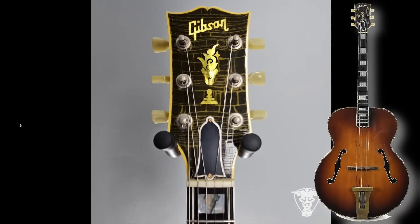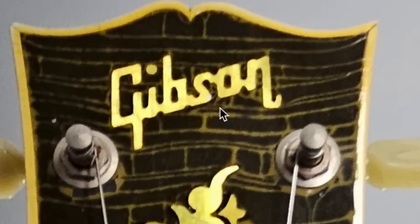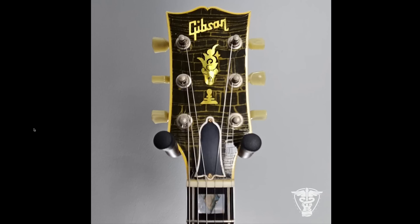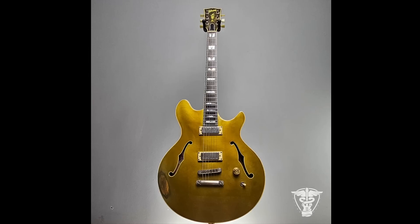It appears we've got some sort of an L5 neck. I'm not necessarily an expert on these, but that almost looks like the 40s-ish logo style, but then up here it looks very 80s. Then we've got the Epiphone Sheraton-like inlays. We've got binding over here, but then a couple of additional binding stripes within the fretboard itself. This thing's pretty fancy. And it's heavily worn — we've got finish checking everywhere, and an arm resting area that's been worn through to the top maple.